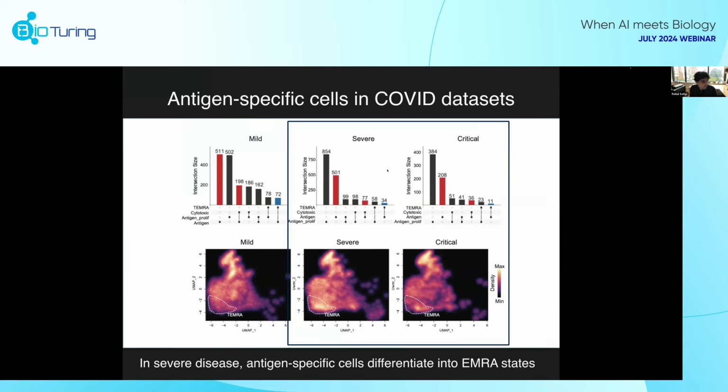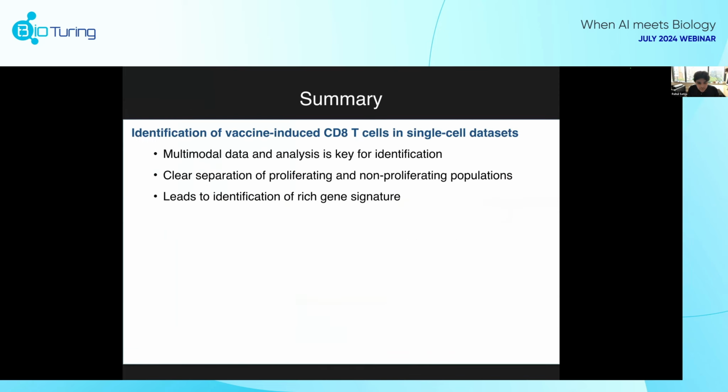In contrast, if we look at patients with severe or critical COVID, the number of the cells is similar, but who they turn into is a little bit different. We see almost a threefold upregulation away from a cytotoxic T cell fate and towards a much more regulatory T-EMRA fate. And that's really interesting. It suggests that these cells have different fates and are doing different things in the context of different stages of disease severity.